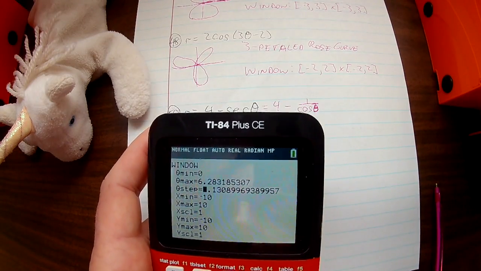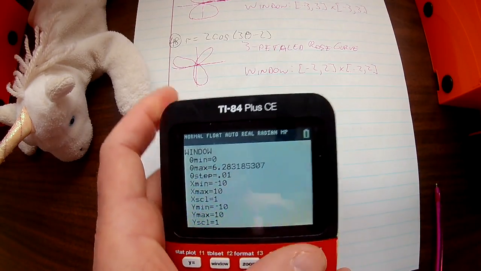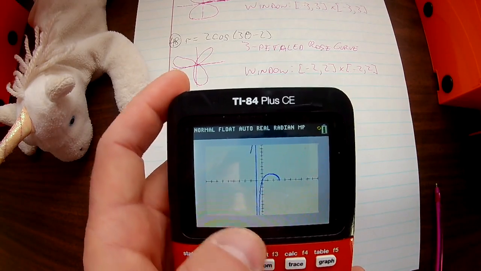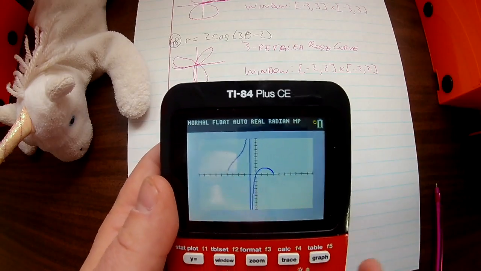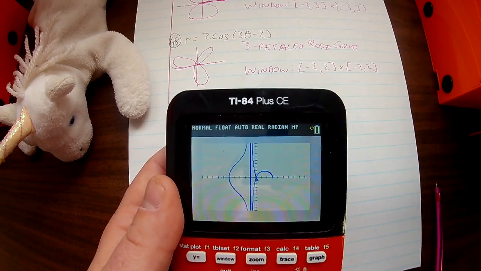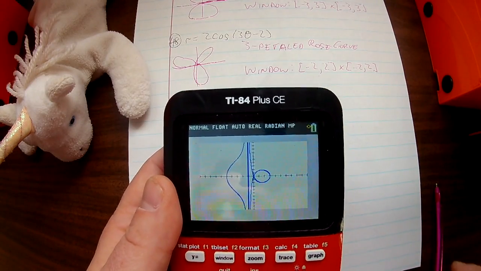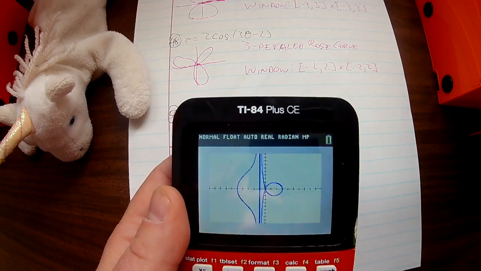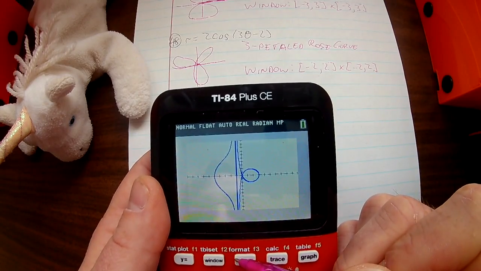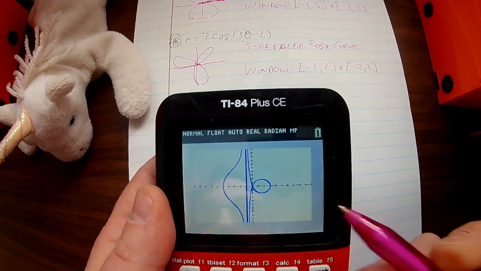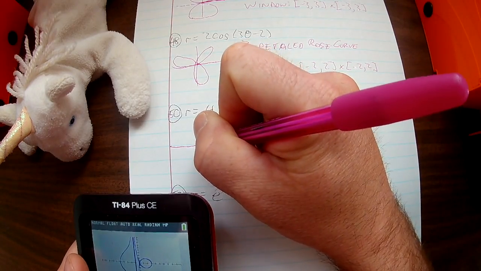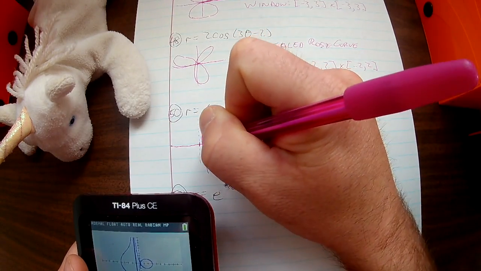And if I make my theta step really small, like 0.01, where it graphs that really slowly, I can still see when it gets to that, did you guys see that when it graphed that vertical asymptote? It still went really fast. So that tells me that it's not actually there, because the theta step is supposed to make it go so slow when I jump that fast. It's really just the grapher jumping from infinitely small to infinitely big in a really small amount of time, so it graphs it really fast. So yeah, let's look at that. There's going to be a vertical asymptote at -1.